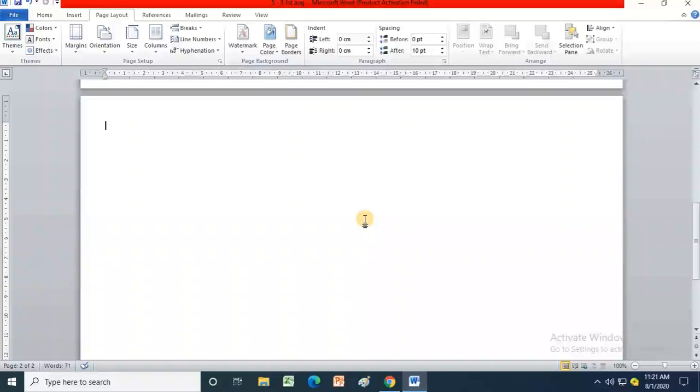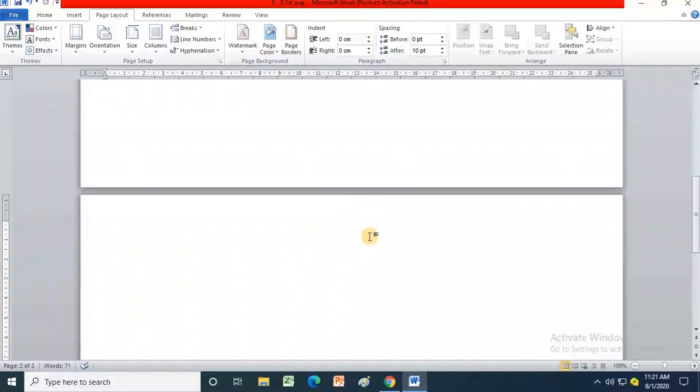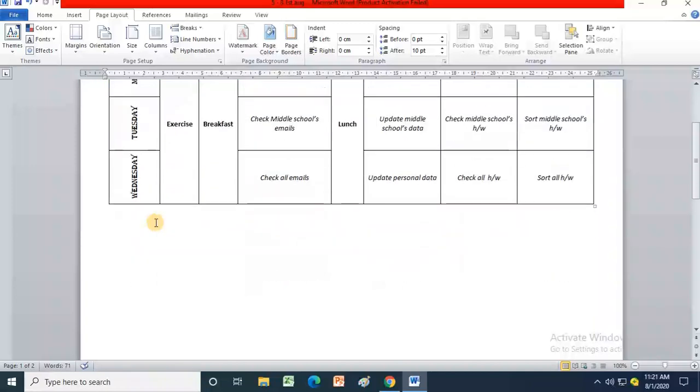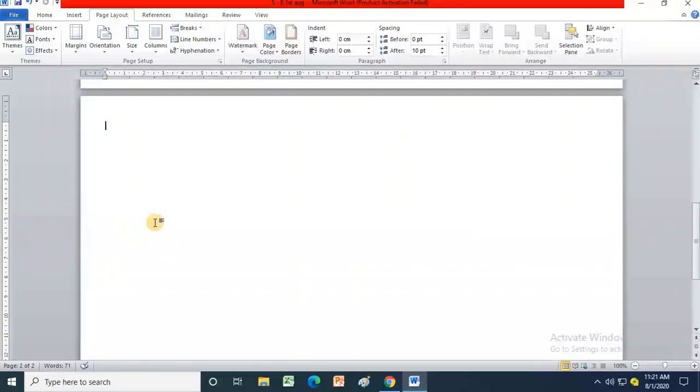If you have fewer columns and more rows, then you can go for portrait. When I look at the size of my columns, I need more space horizontally. That's why I've chosen, first of all, to change the orientation.